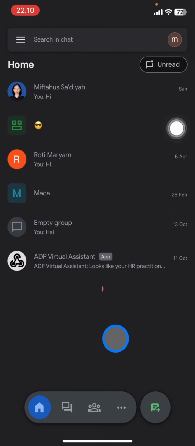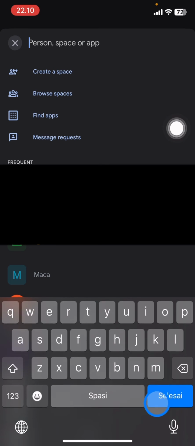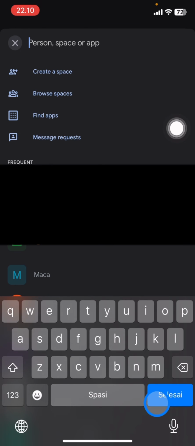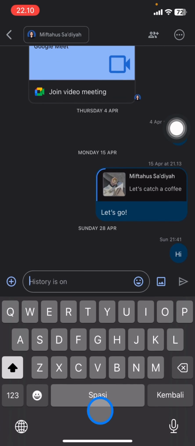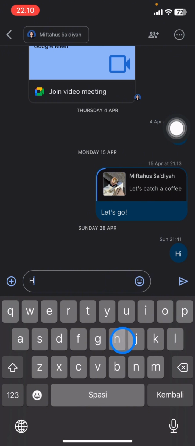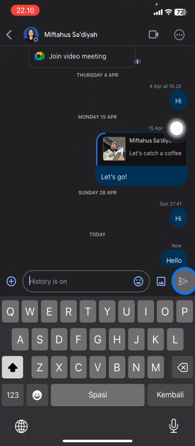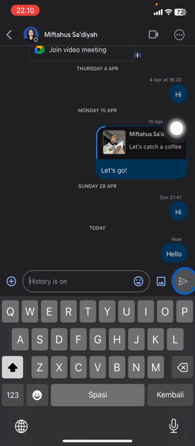If you want to create a new chat, you just need to go click this symbols, and then just need to type the email or the Google address of the friends that you want to chat, and you just need to type what do you want to say here, and just go click send and wait until your first giving it reply.